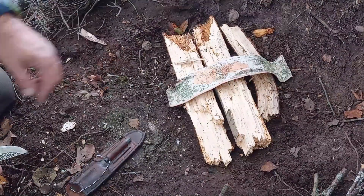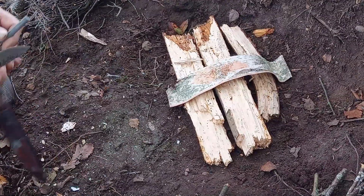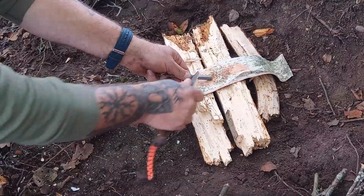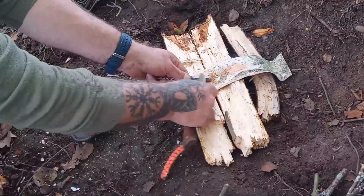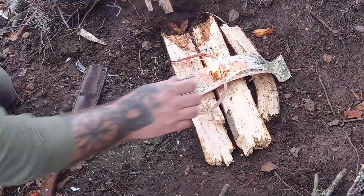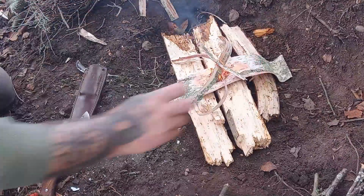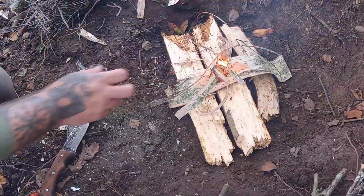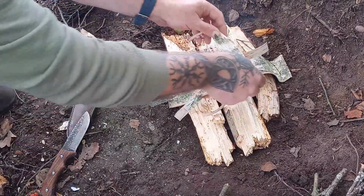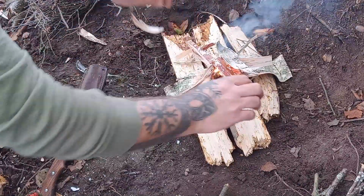So that's my little embers. I could make a bigger pile if I wanted to, but we're going to see if we can go with that. This ferrocerium rod hasn't been used in a while. This is the one on my knife, my small one. There we go, lovely. So we will start to layer that up with bits of birch bark. And as you see, it takes readily, burns quite happily. And once it's ignited, it's away. It does create a little bit of a smoky fire.